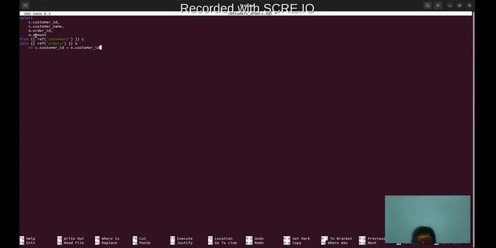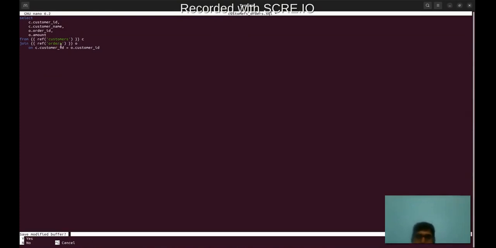So basically here is the transformation. We are joining the two tables, customers and orders, and it is taking the reference of the customers table and orders table from the models which we created in our previous steps. So it is going to take the reference from those tables, the queries which you manifested by executing the dbt run command.